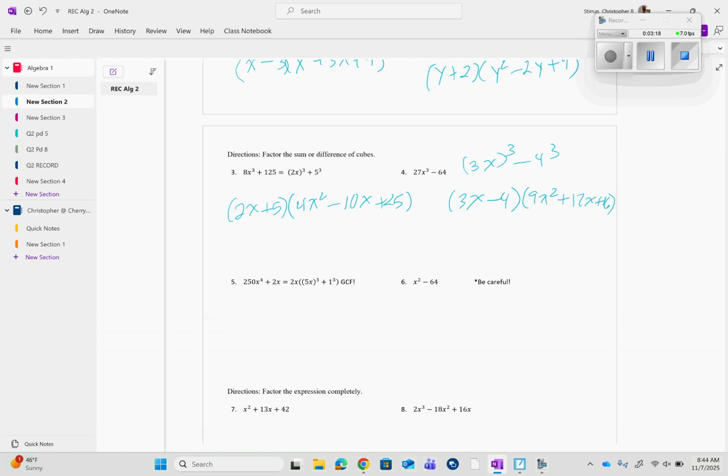So this one got a little bit goofy. We have a greatest common factor we factored out. So this 2x is going to be part of the answer. We'll have the answer down here. So then we're going to factor this. So I'm going to go first plus last, first squared, minus the 2 multiplied together. And then here's our answer.